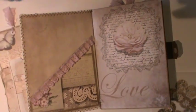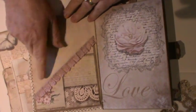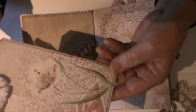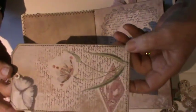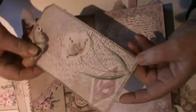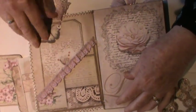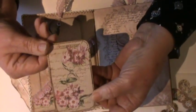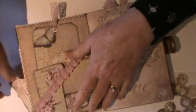I can't fault them. I've just put some of the trim, as I mentioned before, onto the pocket edge just to accentuate it. Here is one of the larger tags. I've not glittered inside. It doesn't really need it. The design work on these sheets is absolutely gorgeous. So that one I fit in behind with the grommet on the top and a little bit more lace. This is the ATC size almost. That one fits into the envelope pocket.